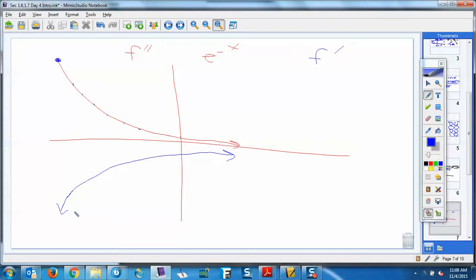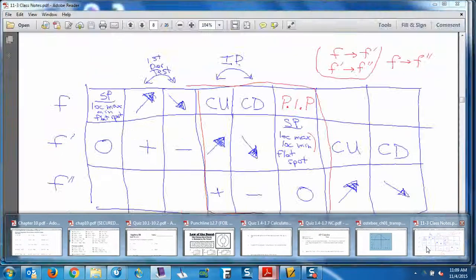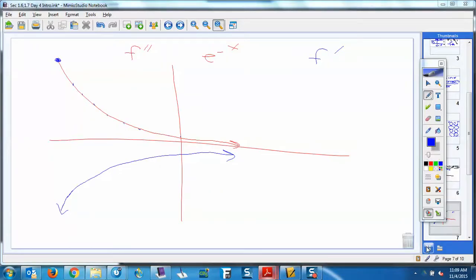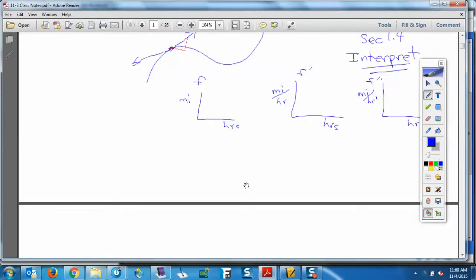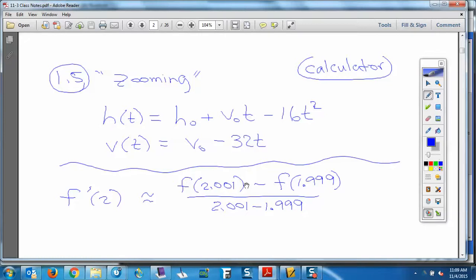Okay? So, all right. Really, there's not much to talk about as far as review. That was pretty much it. That's our review. We went through a lot of that stuff. There is the problem with the velocity and all that. Yesterday we did talk about the whole business with the calculator. If I go back to this, being able to zoom and just calculate a slope, make sure you can do that. I don't think there's much to do with that.